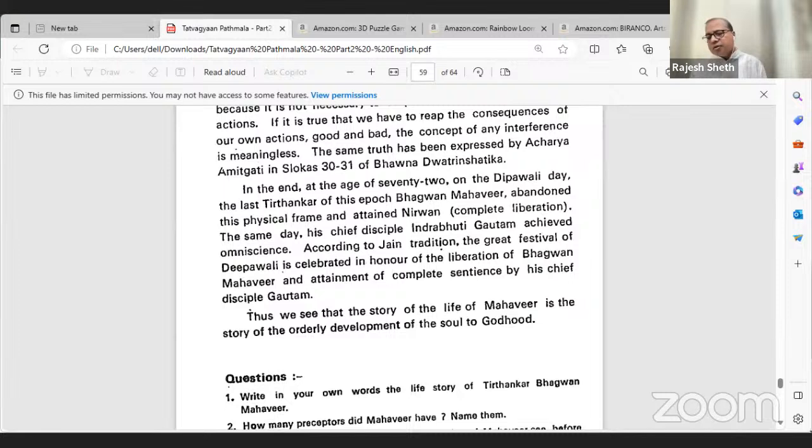So someone may ask that the two-sensed and three-sensed beings cannot understand the preachings of Bhagwan Mahavir because they don't have the mind. So how are they benefited? They are benefited in this way: we have been advised to see and walk. If we see and walk, we don't kill them. This way, even one-sensed, two-sensed, and three-sensed living beings are also saved. So basically, his teaching is about the welfare of all the living beings.